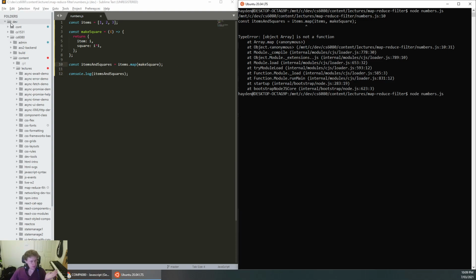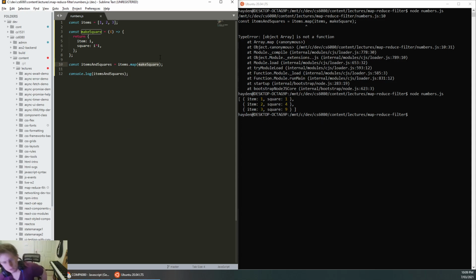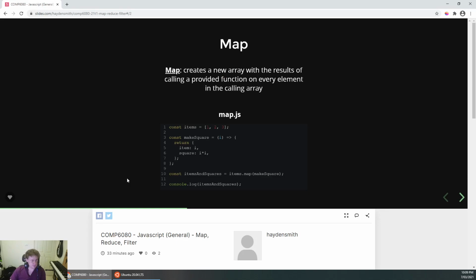So basically what happens is you take a list of items and you apply a transformation to every element in it via this function. So when you do .map, you're saying, okay, go and take every element and call the function make square on it and return the result. Now map and filter in particular produce copies of lists. So they're not doing an in-place transformation, they're actually making copies of the list. So you can see that's map.